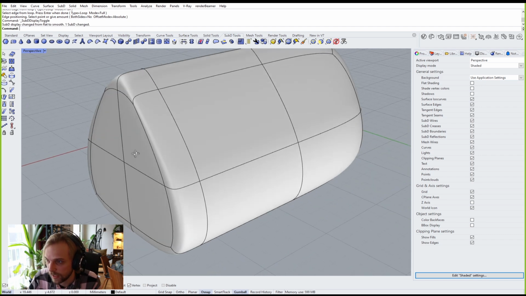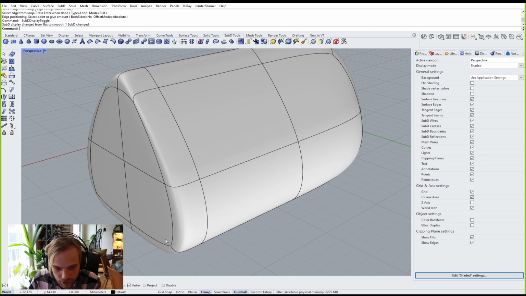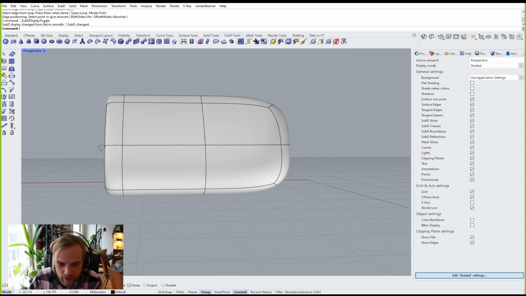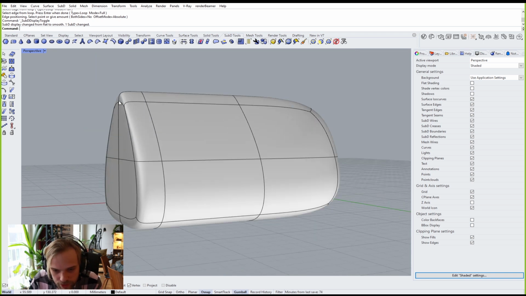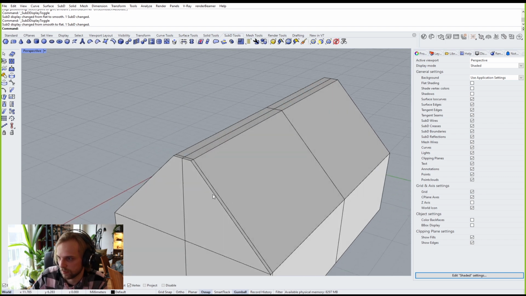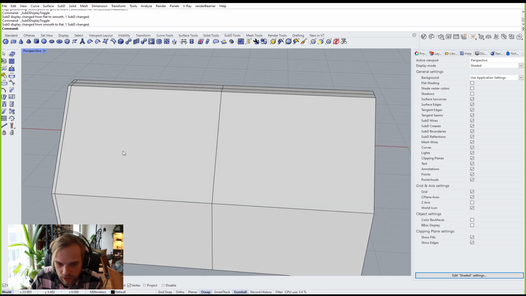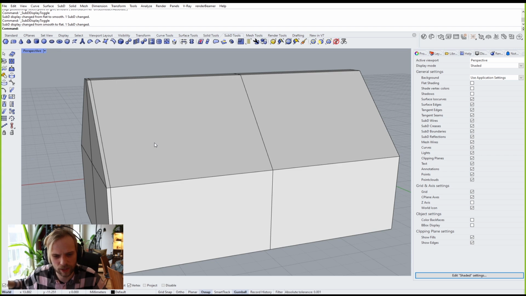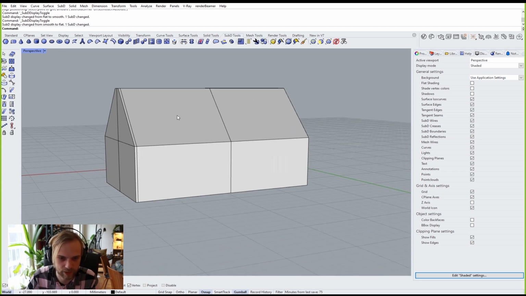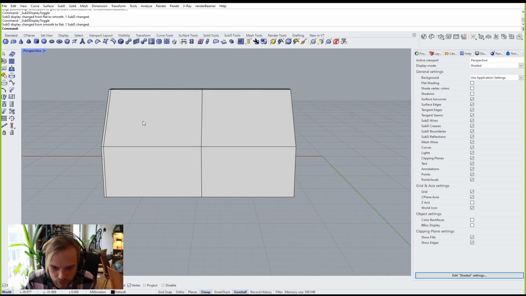And now when I hit tab, you can see how much sharper this gets, right? Compared to this. This is what I call holding edges. Edges that hold the crease, and that's how it works. There are all different ways of how to do it, so this is just one of them. This is basically insert edge. There's nothing more to it. The more you use it, the more you know how it works.